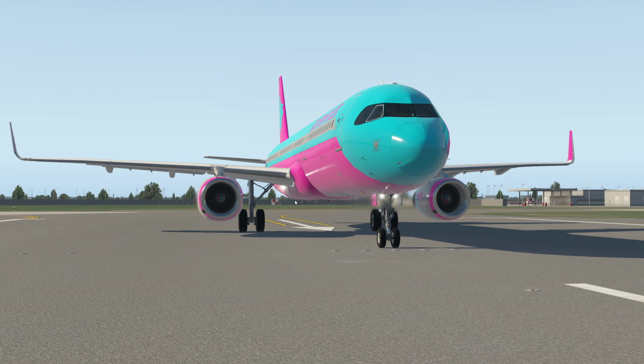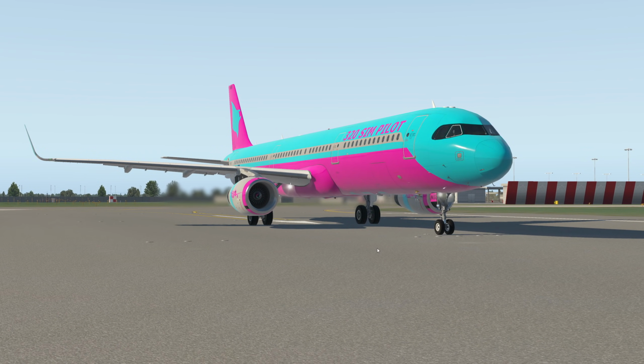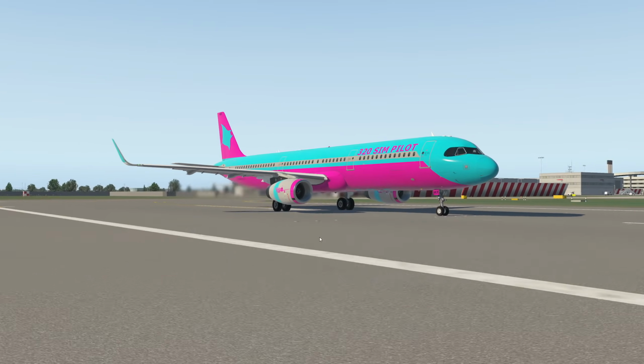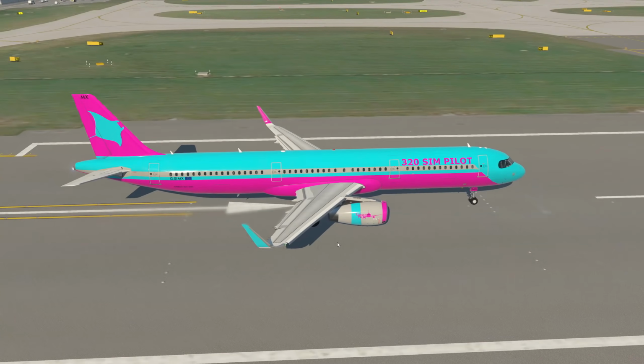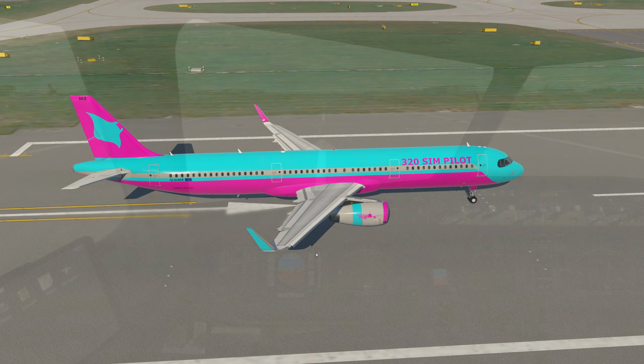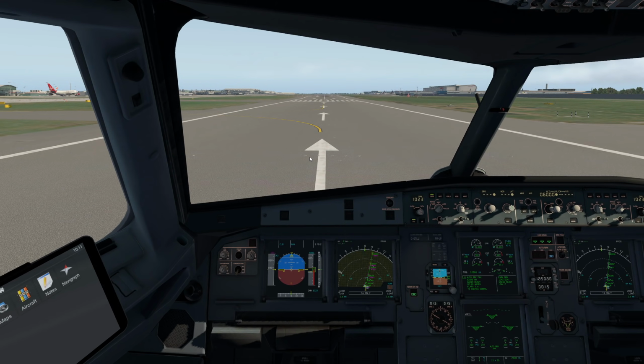I am a real-world Airbus pilot, but of course none of this is for any real-world use. It's just for our use in home simulators to give you some extra context. We are here at Heathrow, taking off from runway 09 in our 320 Sim Pilot Manta livery aircraft. So let's get started.